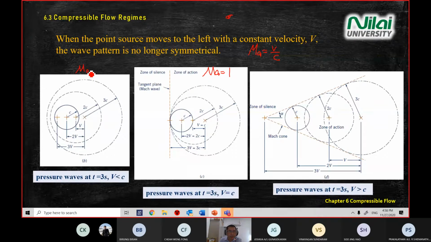And then if your Mach number is less than 1, for the left-hand diagram, because your V is less than your C, your Mach number will be less than 1 in mathematics, because Mach number equals V divided by C. If your V value is less than your C, you have a small number, less than 1. For the left-hand side, you have this phenomenon. And if you have a Mach number more than 1, you have this phenomenon, which is a supersonic scenario. Then you have a Mach cone scenario, and all this will have an angle alpha here. This angle, we call it half angle. Why half angle? Because here to here is a full angle, and we only look at half of the angle from the cone.